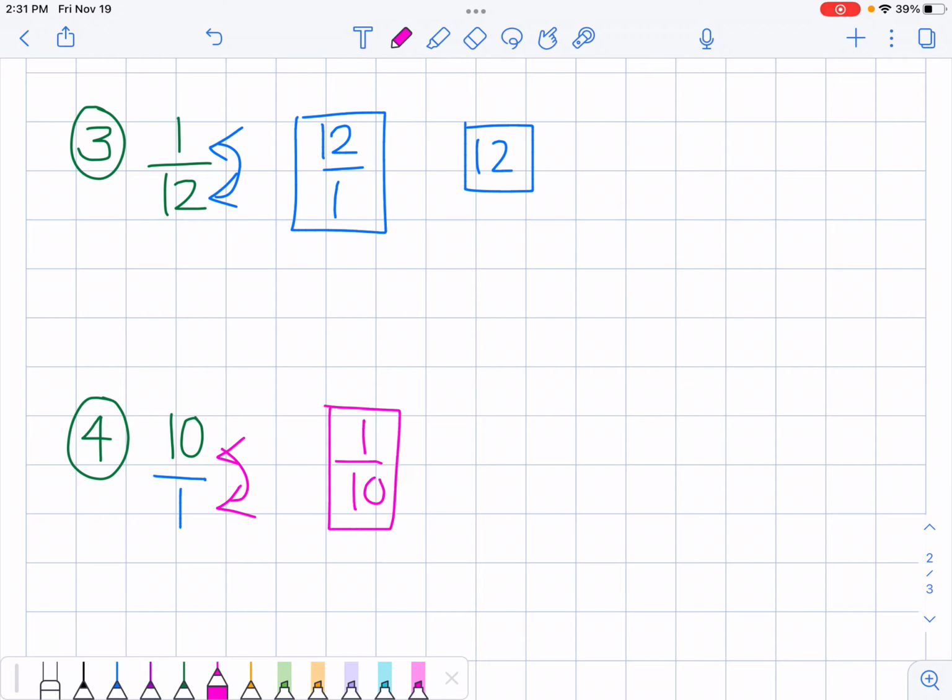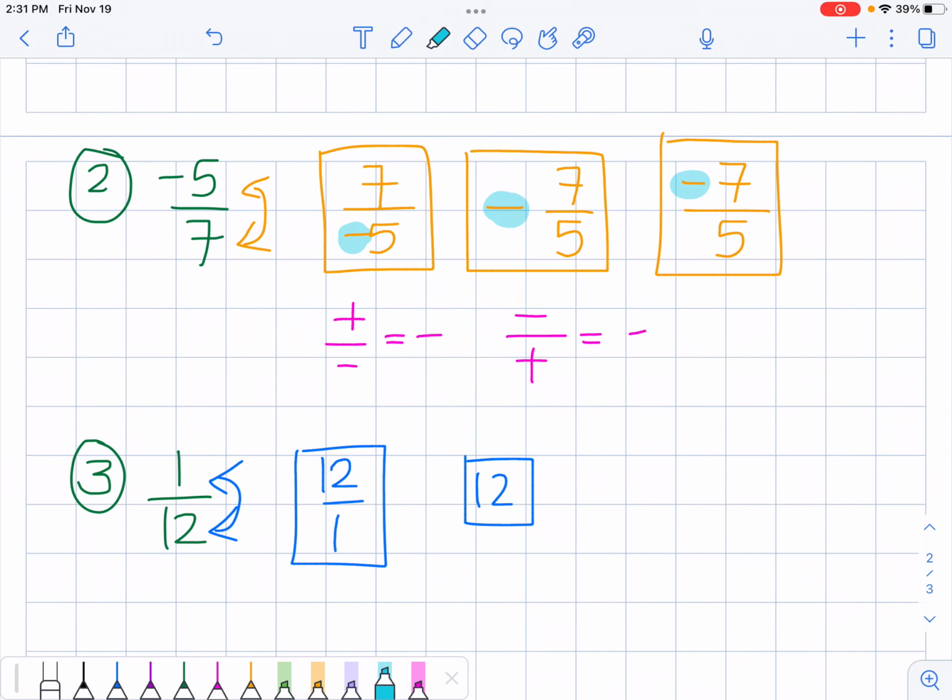So remember, when you're finding a reciprocal, you literally take your fraction and you switch the spots of the top and the bottom, and that's it. And if you have a negative, just know that it's going to stay negative, and the easiest thing to do is just like here in this example, I want to write it this way where my negative is just out in front, so overall my fraction is negative.